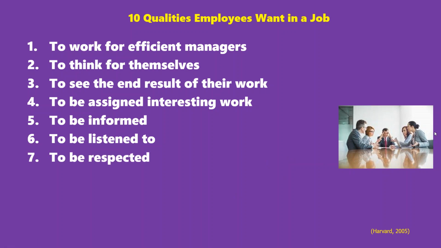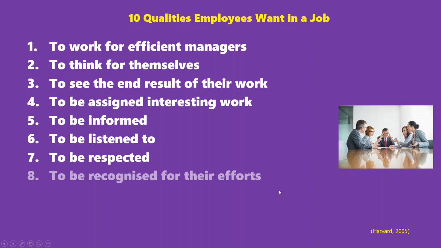Number 7, to be respected. And of course, a number of you mentioned that. They want to feel respected. They want to be respected as people, and of course, showing respect to people can be done in a lot of different ways. Saying thank you for the effort put in is a sign of respect. Giving people prior notice is a sign of respect. Giving people a chance to speak up in meetings is a sign of respect. These are the little things that add up to number 7.